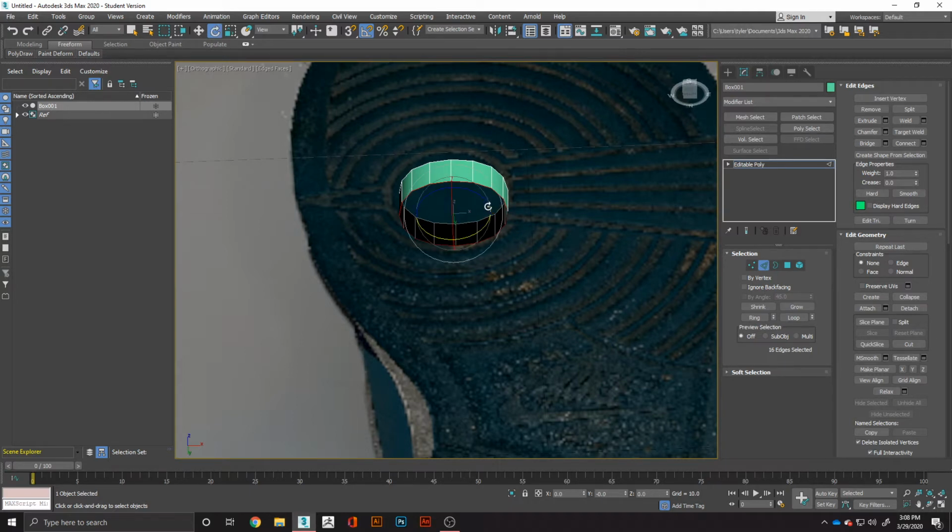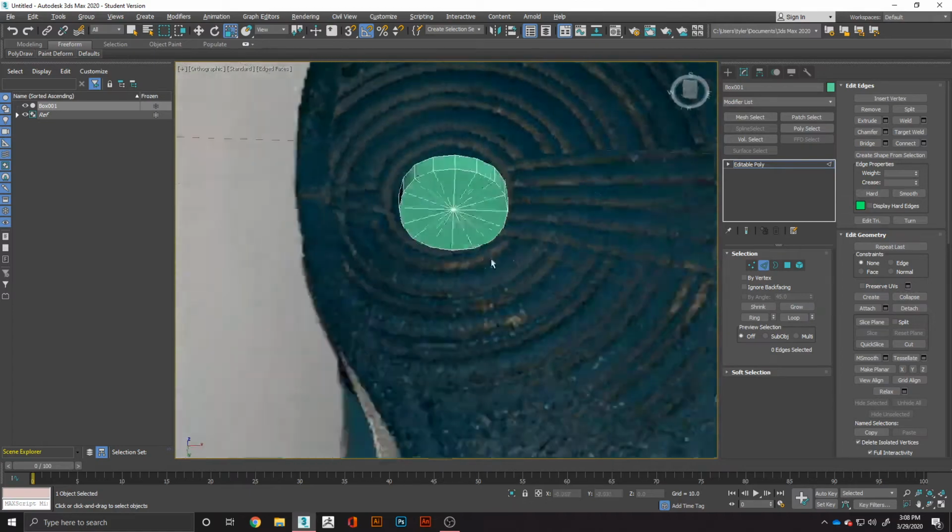Okay, now if that's selected, we want to go to our scale tool, which is R. Holding Shift with that R ring selected, you can drag from the middle and drag this in. So once you drag in a little bit, you can release the click and then hit collapse. So it's going to bring all those triangles to the middle.